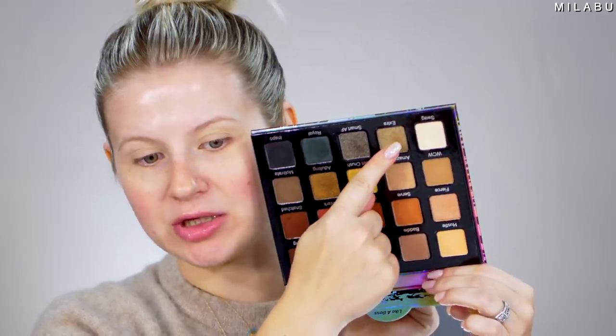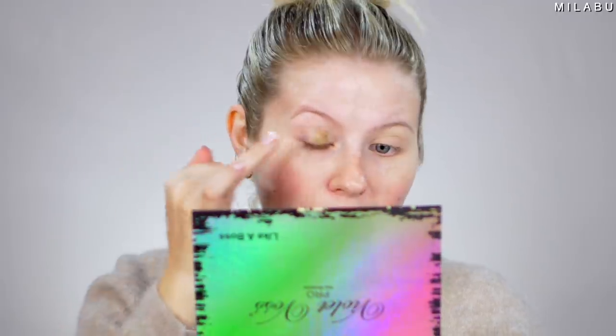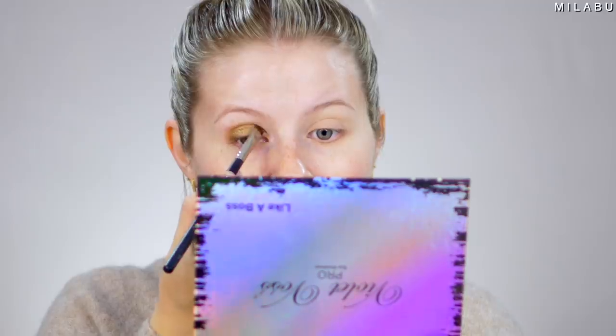I'm gonna take the shade Extra. I'm just gonna take my fingers. I'm gonna take this kind of all over the lid. And I'm trying to pat it onto my eyes instead of really swiping it. I feel like this is really bringing out the green in my eyes. It's actually really pretty. I'm gonna take a smaller little brush.